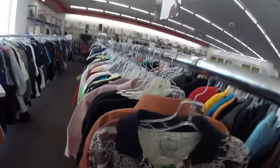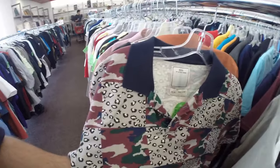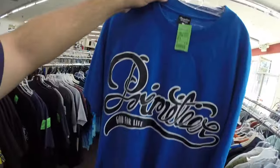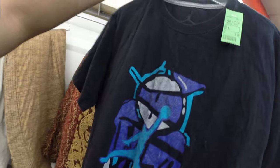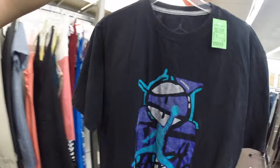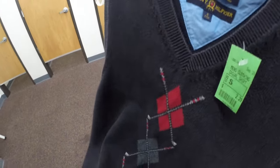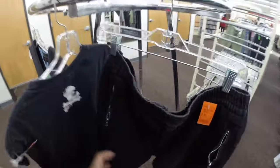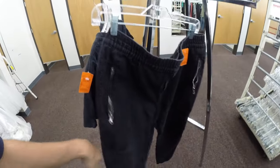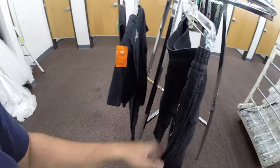Gorillas tee! I got this shirt — it says 'Shirts for All My Friends,' size medium. Look at the print on it. It's crazy. Look at this — the Primitive on the Boulevard, size large, good for life. Large Jordan tee — it's kind of messed up but that print is awesome. Check out this Tommy Hilfiger piece — size small — look at it, all the golf clubs and diamonds. As well as a Johnny Cupcakes shirt — again, both size small. I did find these Zara men pants, extra large, $7.29, jogger style.